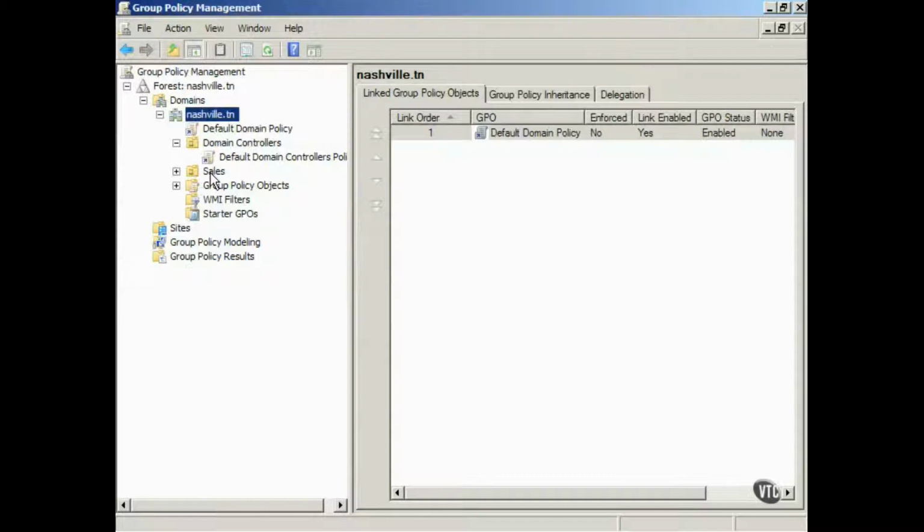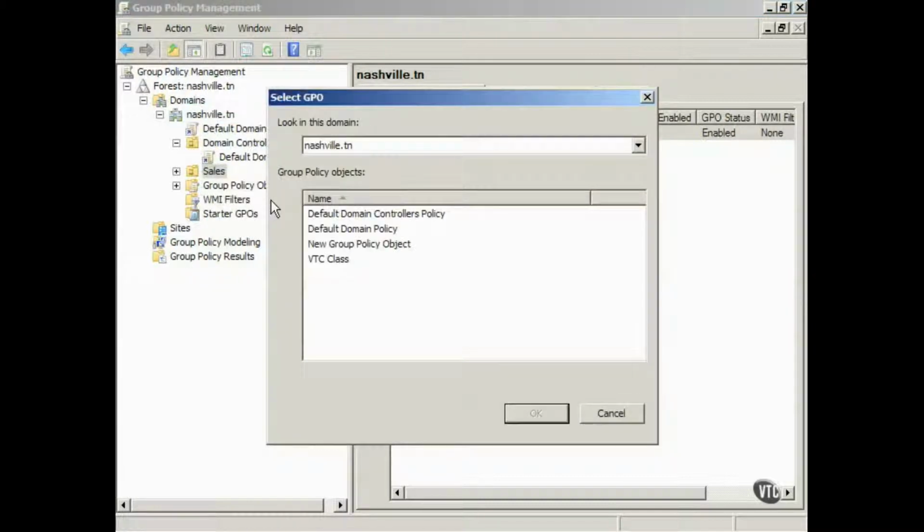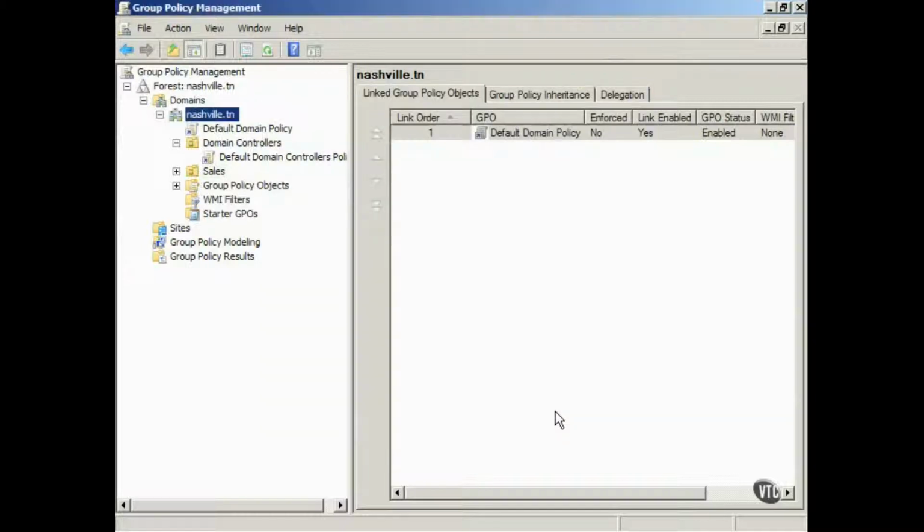So as I create OUs out in Active Directory, they'll show up here, and I can right click and I can link my group policy object to the sales group. So there you see it. So anybody in sales is going to get those settings. Okay, real quick overview of the group policy management tool and how to create and link a group policy object.